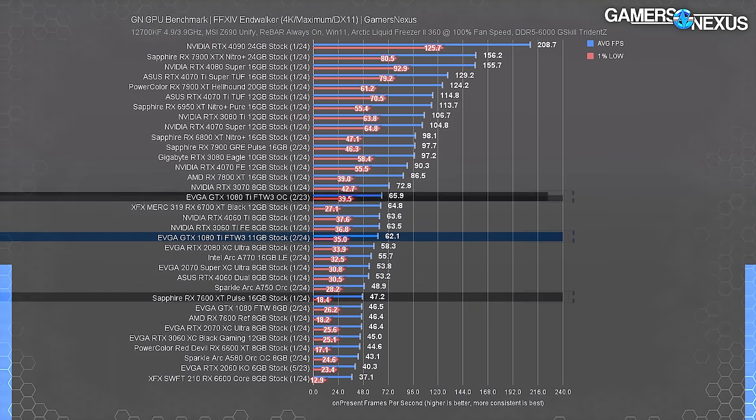In Starfield at 1440p — tested here to avoid non-GPU limitations at 1080p — the GTX 1080's performance had it about tied with an Intel A750. Intel struggles with Starfield, so we can instead turn to the 6600 and RTX 3060, which both post large gains over the GTX 1080, despite neither being a recommended upgrade path. The 1080 Ti alike would be hugely improved upon by nearly anything on the chart. At 4K, the Pascal cards really just can't handle the game — they're clearly struggling, with less consistent results under that load. To get any meaningful uplift might mean a jump to a 7800 XT, a used RTX 3080, or the 4070 Super.